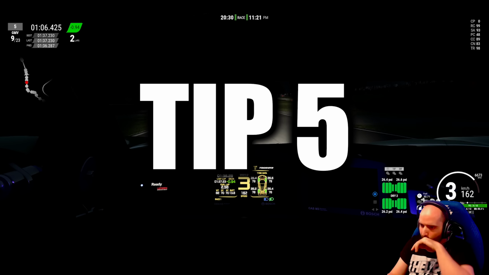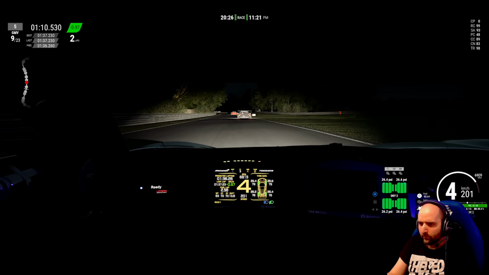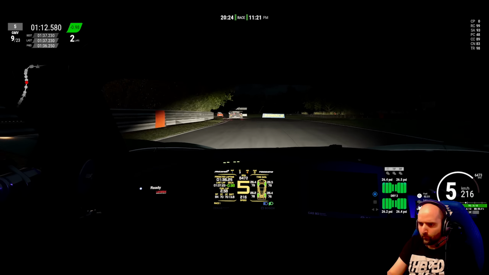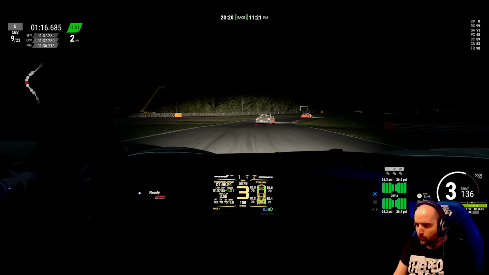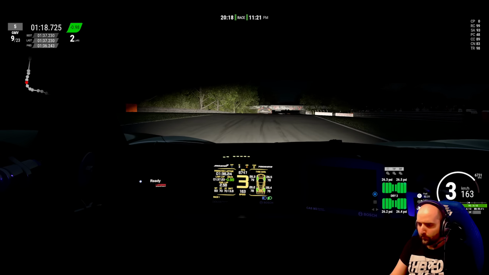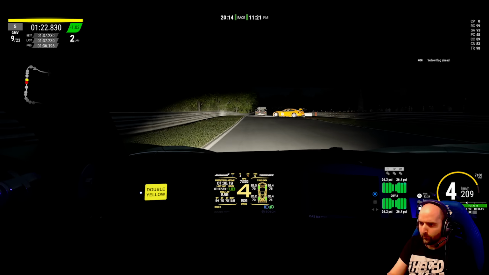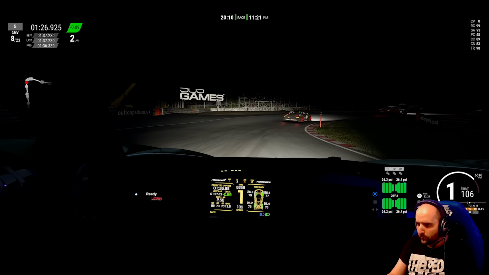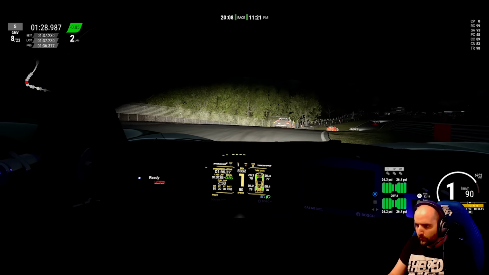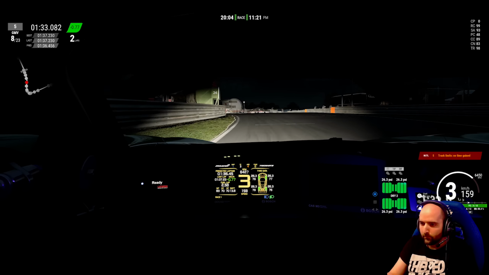Tip number 5, be as pessimistic and cynical as possible. If you ever wondered why British people tend to be pretty good at motorsport, this is why. Always expect the other drivers to do the dumbest thing and the stupidest thing you can imagine. And they probably will do that. So if you've got that in your mind, you're ready for any eventual outcome.